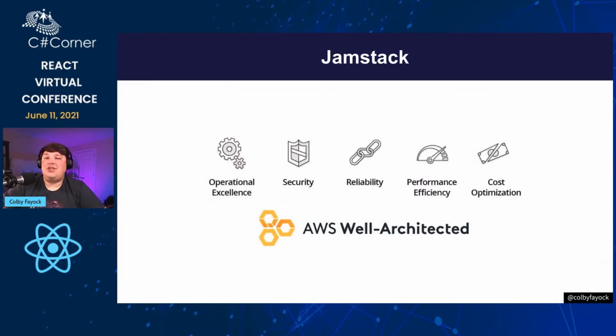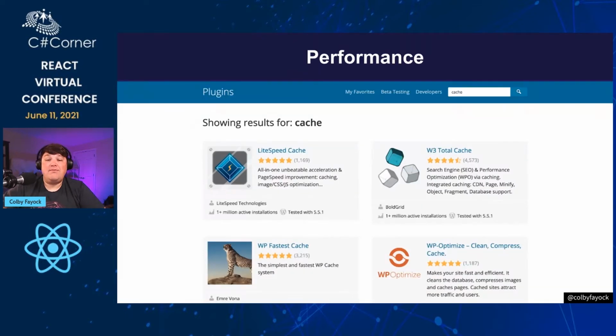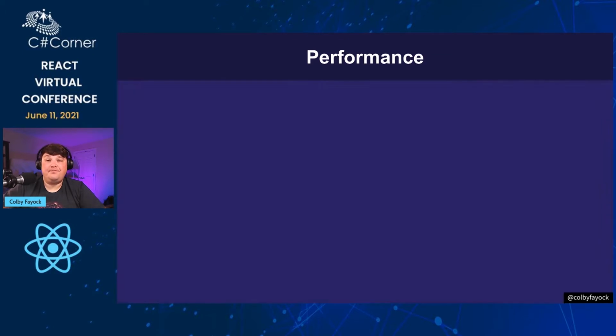Well, the great thing about Jamstack sites is they have a lot of compelling features built right in. By default, we're living up to what AWS considers a well-architected infrastructure. These are features that we all care about, like performance, reliability, and cost. With most server-based solutions like WordPress, there are a lot of options to help speed things up. For WordPress specifically, that includes things like plugins to cache, or maybe even some custom work under the hood. But each page is a server hit, which is still prone to its ups and downs.